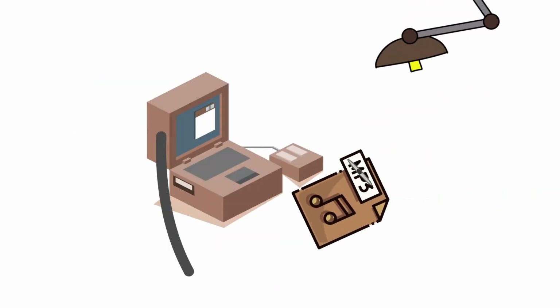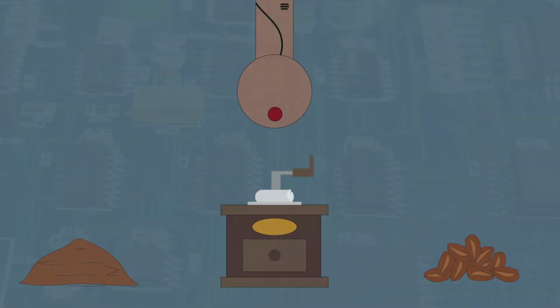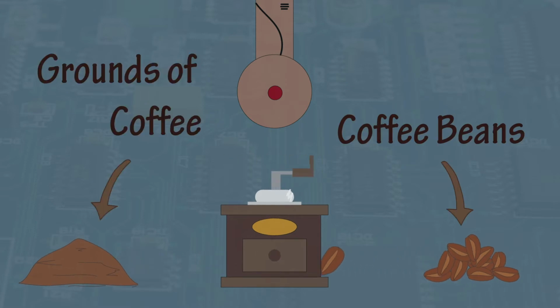And, of course, a computer is performing operations on data. And as you probably guessed, these operations are produced by computer programs. We often call them applications. Let's also imagine that any operation on data, in our case coffee beans, is performed by an application. So for example, milling is a program which transforms coffee beans into grounds of coffee.